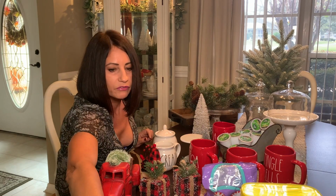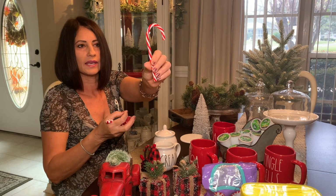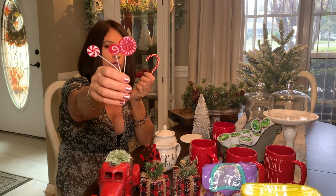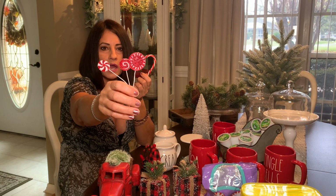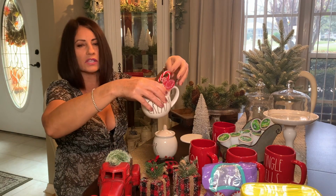And let's see, I have a few little items here that I'm gonna incorporate. I got a little candy cane here. These are just plastic. These came from Joann's. You've seen these. I was using these for my little mug toppers. I think I'm gonna use these probably just inside my little creamer, just to add a little red color.